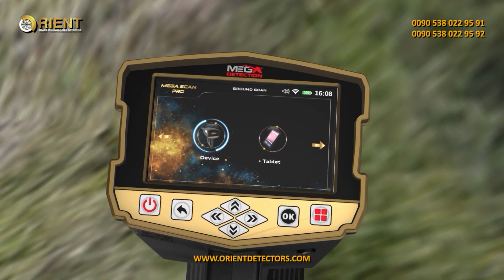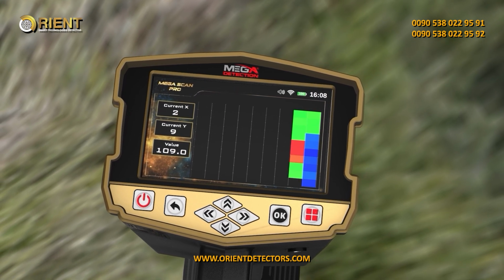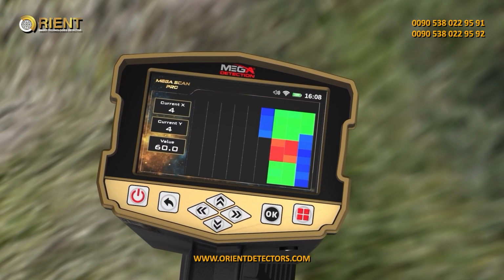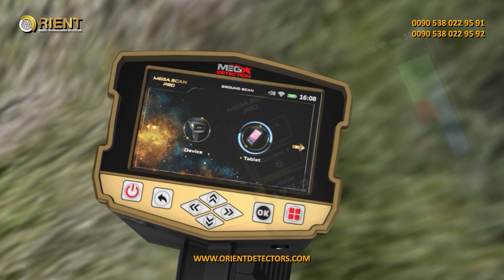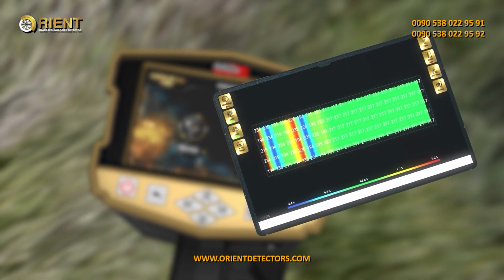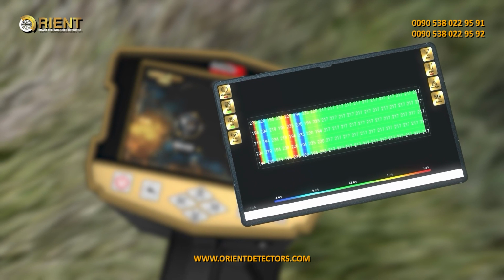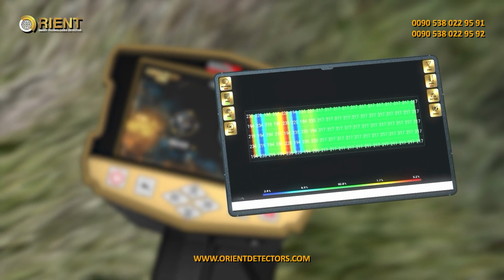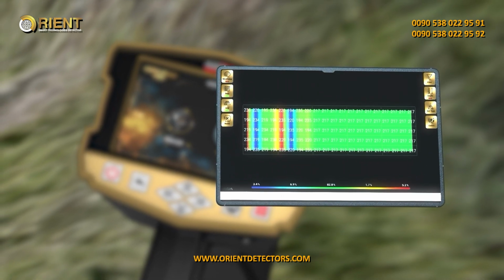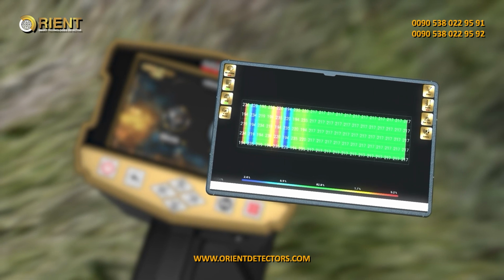Selecting device in this list means that the user can see results directly on the device screen. Selecting tablet in this list means that the user can see the results on the tablet screen that came with the device, that includes the Multi-Visual Analyzer application to display the results visually.